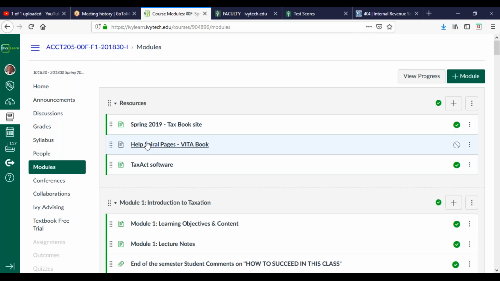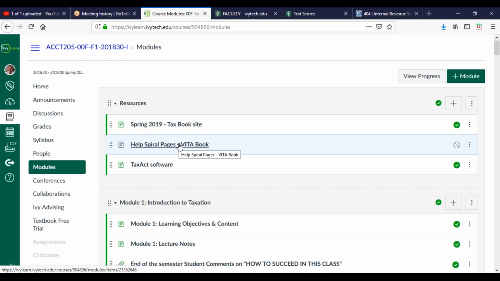The last thing that I would note here is these help spiral pages. These are, I think you'll find, going to be very beneficial. They will be updated here in the next few days. I will have them published. As you can see, they're not published as yet. I haven't gotten the 2018 updated. So therefore, it's not really worth it for me to go into these, but it'll be a PDF file.